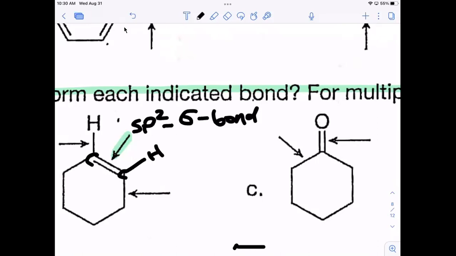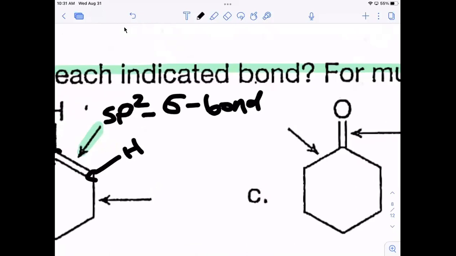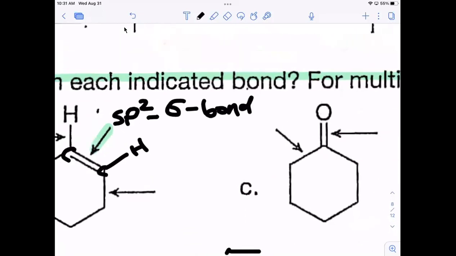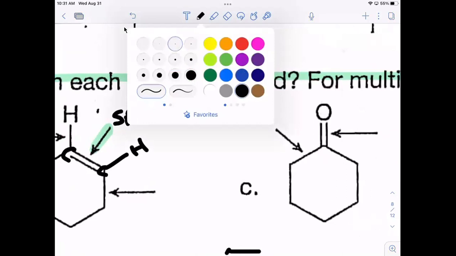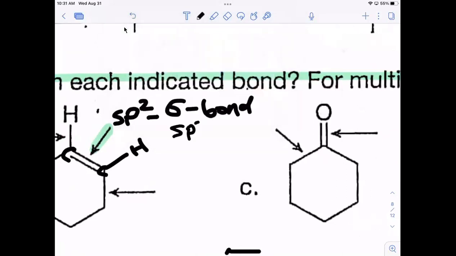So for the sigma bond, which orbitals are overlapping to make that bond? I know that sounds crazy because we haven't talked about, well, we kind of introduced valence theory and orbital overlap, but I haven't gone into great detail, but I am because we're going to talk about polarity and things like that. What do you think though, for the sigma bond? The sp orbitals. It will be your hybrids that are overlapping. So for that sigma bond, it's going to be sp2 overlap.